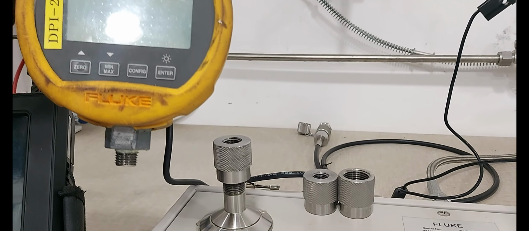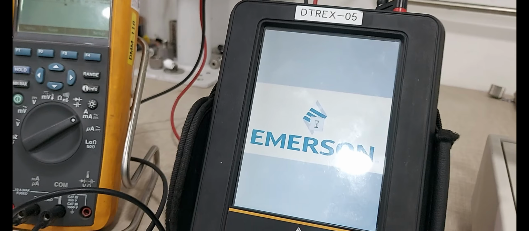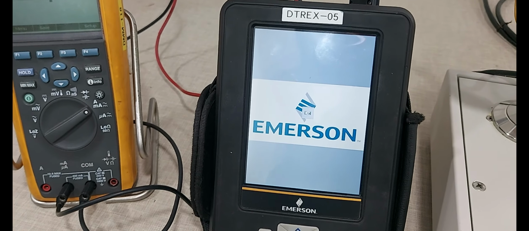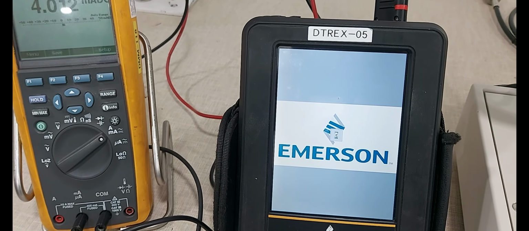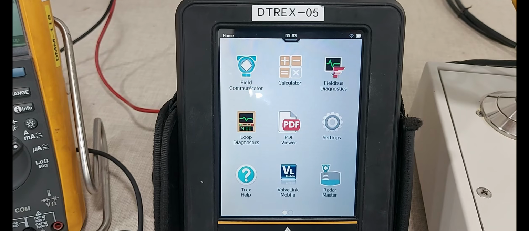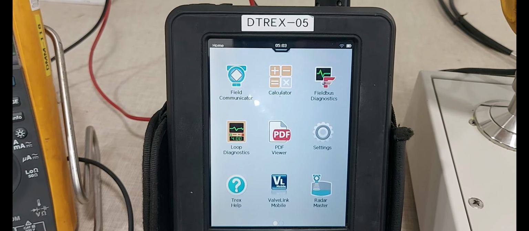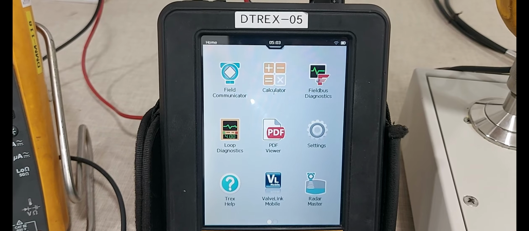Next, connect the reference gauge in the input line. Next, power on the communicator. The communicator is powered on. This is the communicator main menu: field communicator, calculator, foundation fieldbus, loop, PDF reader and radar master.